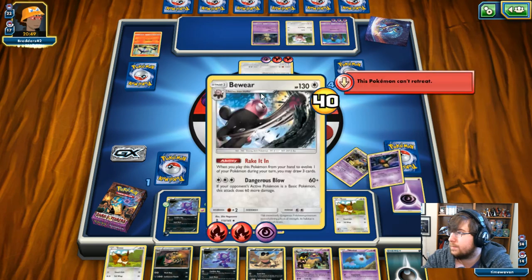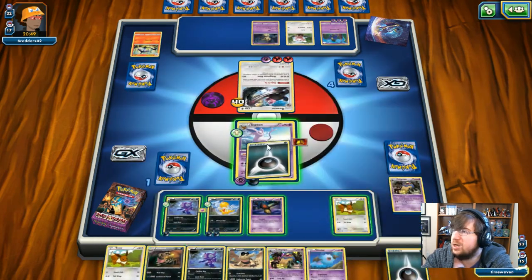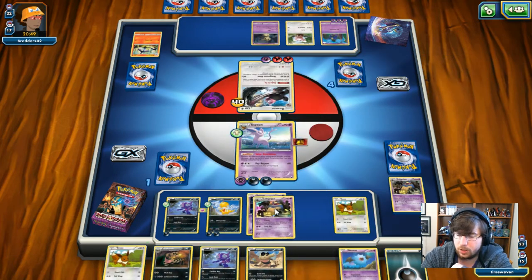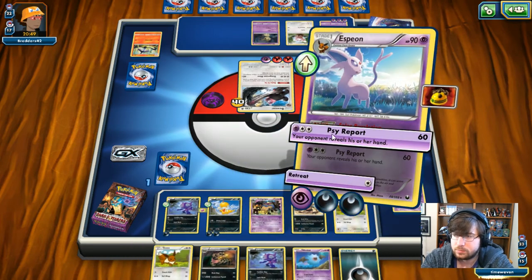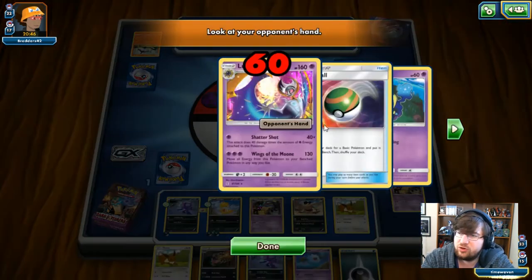Espeon comes up. We get another energy! Can we stop? Alright, Cofragrigus is down. I can play Sandile, I guess. And we go for a Psy Report. 60 damage to the Beware.